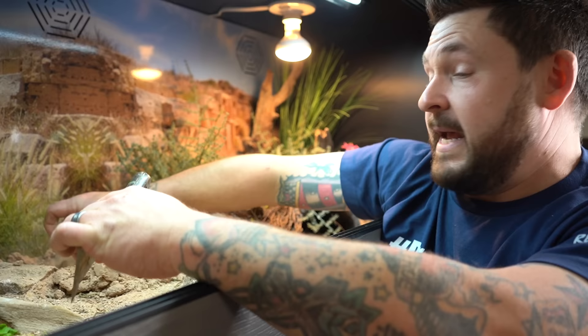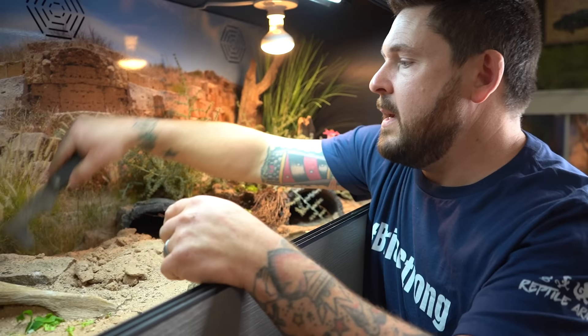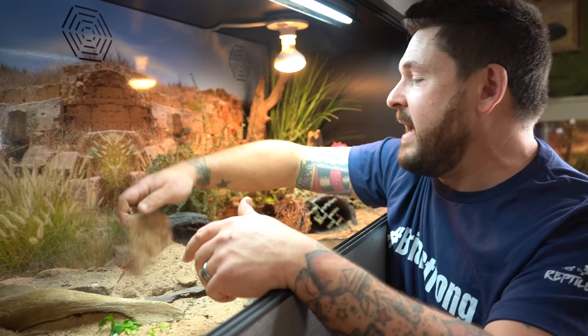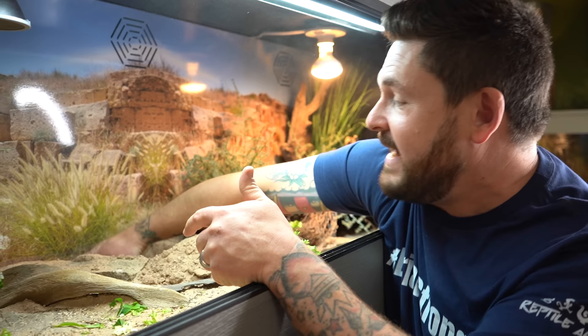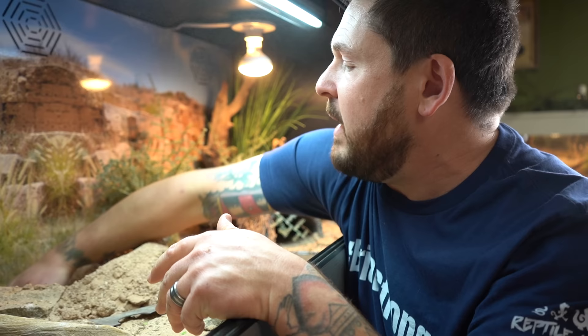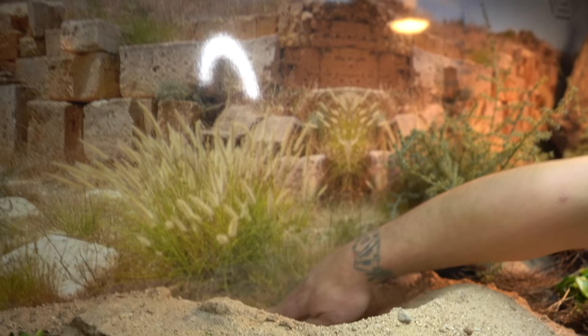So what I'm going to actually do is add a live plant here that they can eat. Over time, will they ultimately destroy it? Yes, but it's about them, not about us. And it's going to offer them a chance to be enriched, explore, and have mental stimulation — and they'll get something to eat in the process. This particular substrate is specific to the species. This is perfect for Egyptian tortoises that occur on desert-like coastal areas. It's a mixture of play sand, Zoo Med Excavator clay, and a little bit of organic topsoil. That also offers enrichment because it allows the animals to behave in a natural manner — it's natural enough for them to lay eggs in, and it offers them a perfect amount of traction. So I'm just making a divot here and we're going to get a plant right in place, making sure the tortoises can reach it, because again, it's about them, not us.